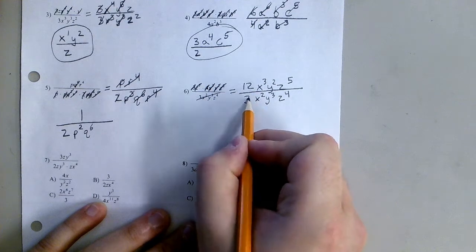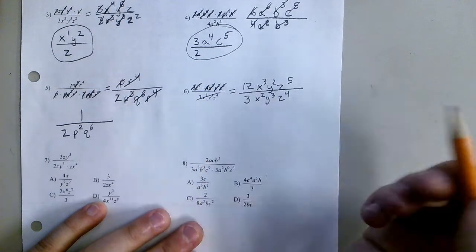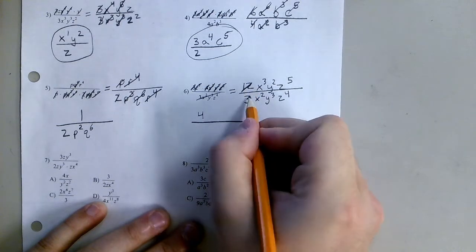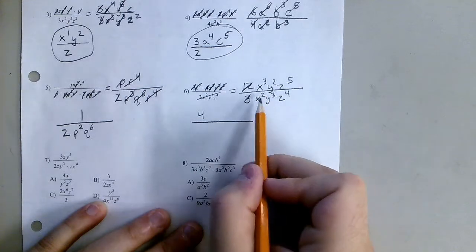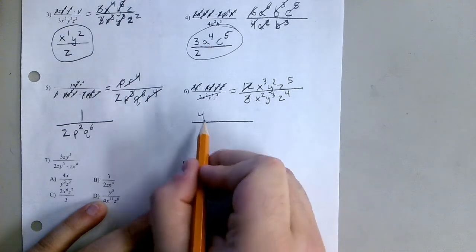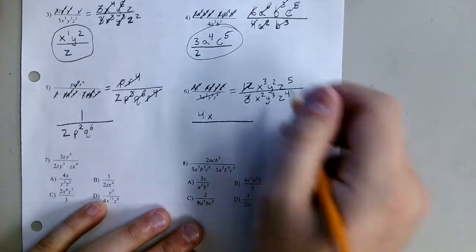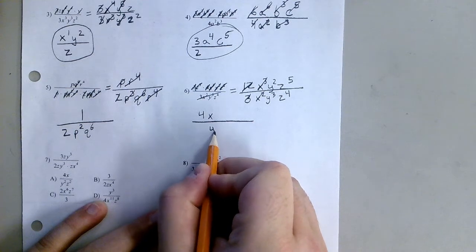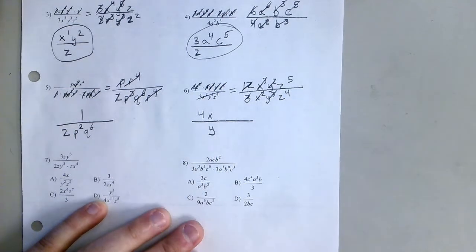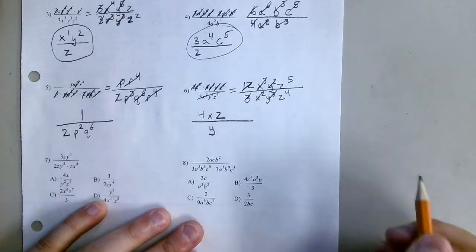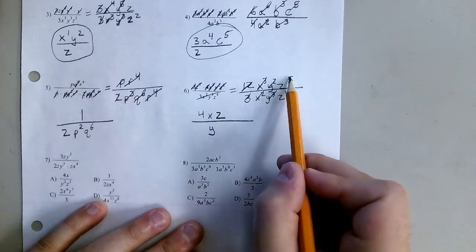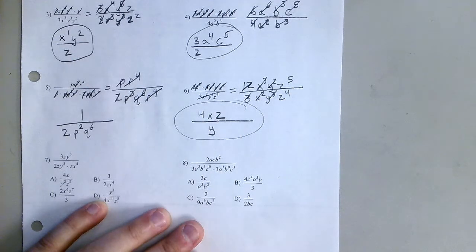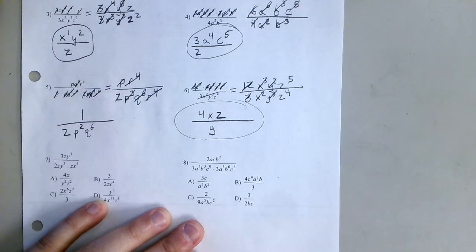Alright, so then 12 over 3, we take that as a fraction. 3 goes into 12 4 times, so it's like 4 over 1. I'm not going to write the 1 down low. Then we've got x cubed and x squared, so there's more up top and just 1 more. So I'm just going to leave that as x. Then we've got our y's. There's 1 y down below, the extra. And then our z's, we have 5 up top, 4 in the bottom, so there's 1 more up top. That's our final answer right there, 4xz over y.